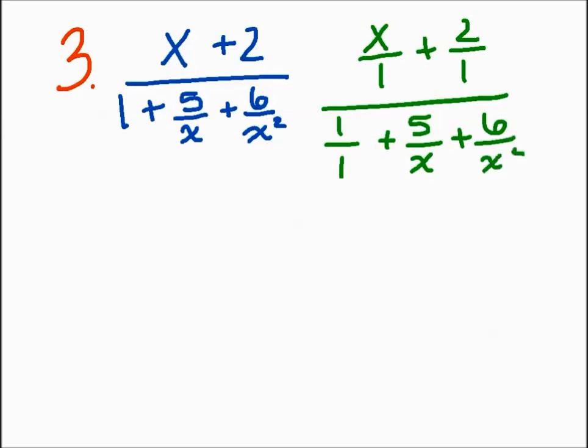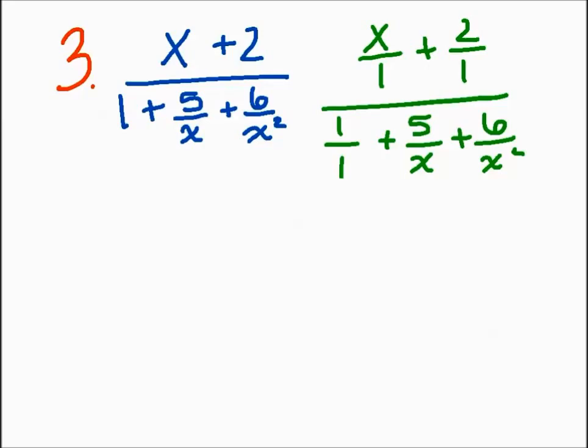So I'm only focusing on the denominators of each term to find that common denominator. Don't really care about the numerators right now. So if I look at the numbers, I've got 1, 1, and 1, so my common number's 1. And I have an x and an x squared. Now remember, you have to pick the one they both go into. Well, x can go into x, but x squared cannot. So I've got to use x squared as my common denominator.